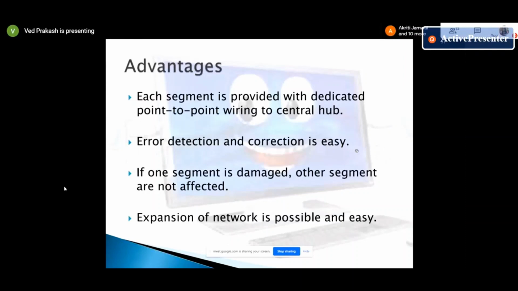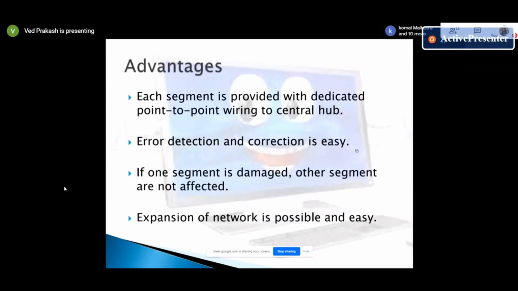So if we have two different star topology networks, one with 5 computers, one with 5 computers, and if anyhow the main connector or main wire between the two star networks is down, then that 5 systems and that 5 systems both will work. One router's 5 computers may not be able to connect to another router's 5 computers, but that 5 will be able to communicate with each other, and the other 5 will also be able to connect to each other.